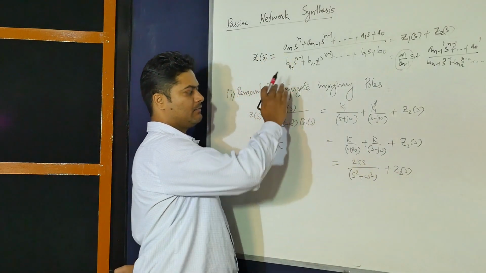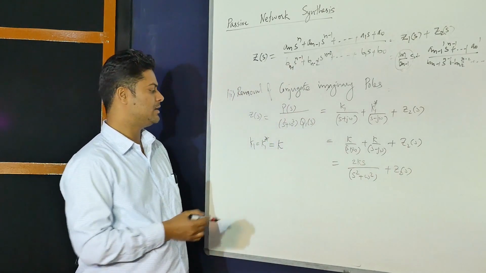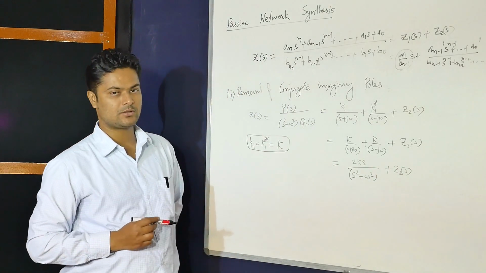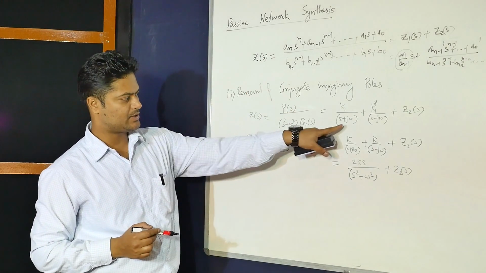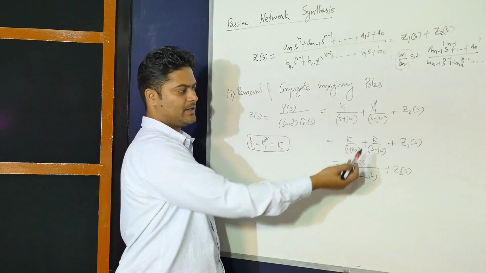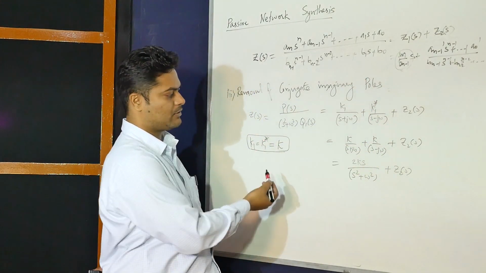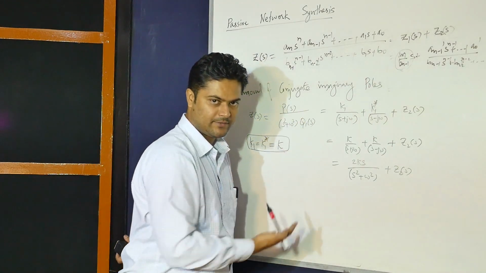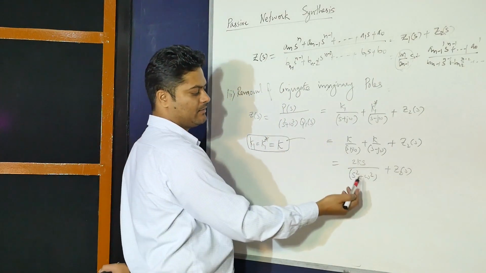Why did we have this term? Just because we know that Z of S is a positive real function. In a positive real function, the residues of the simple roots, the roots lying on the j omega axis, S minus j omega and S plus j omega, that is S equal to minus j omega and S equal to plus j omega, lying on the j omega axis. So the residue of that has to be found out. As we know previously that this is a positive real function, we can tell this is correct. So when we apply, we had this.